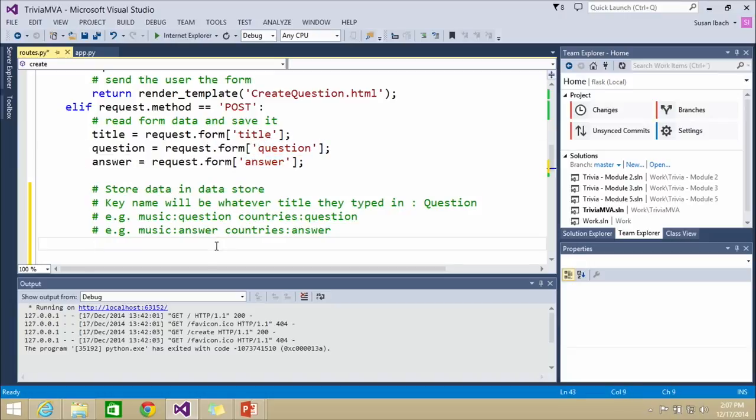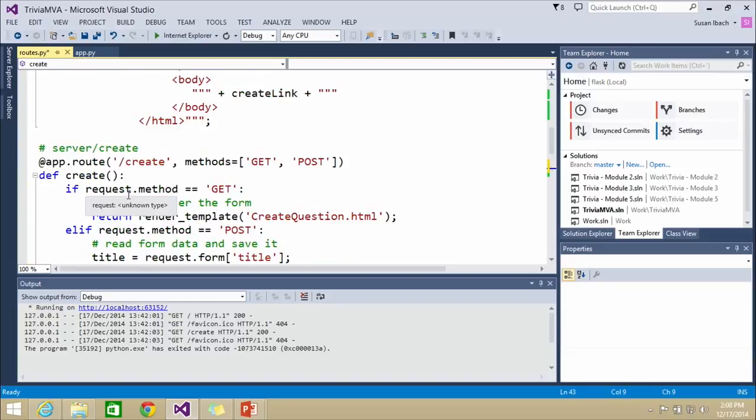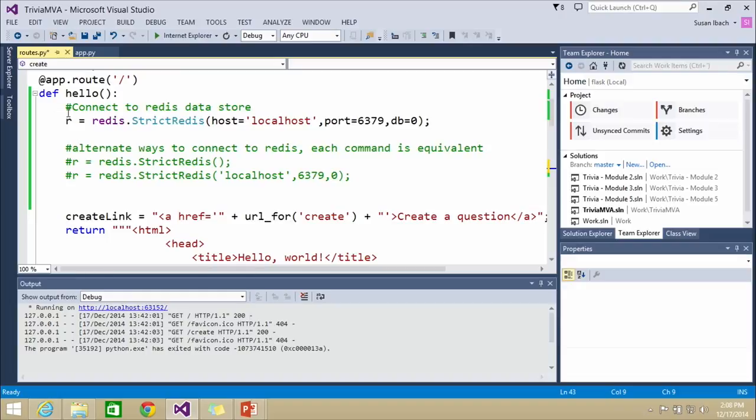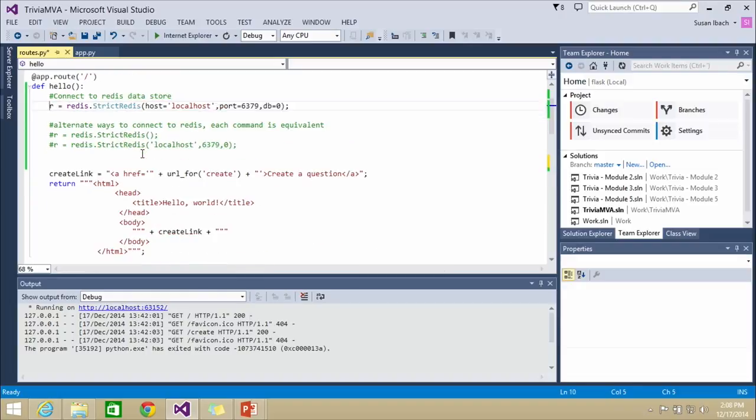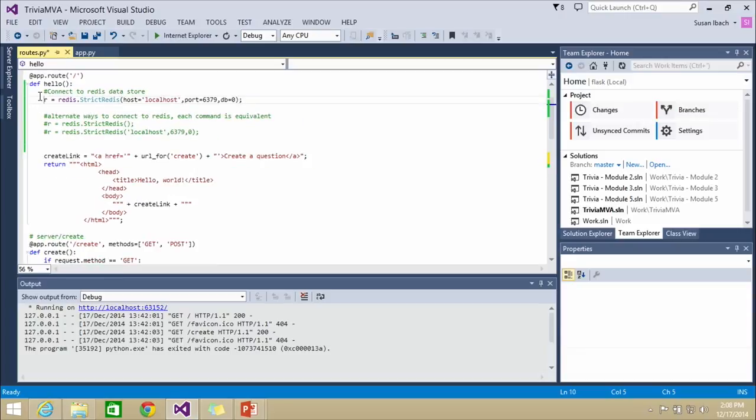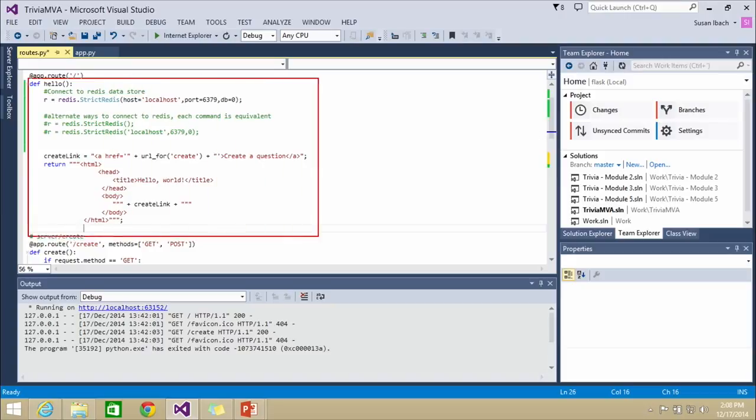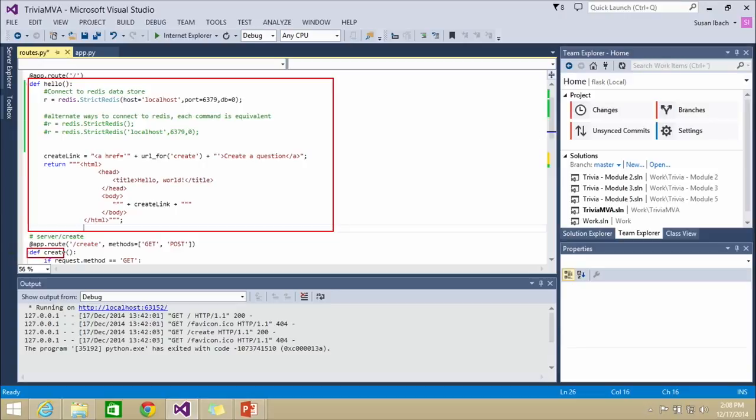Okay. So I've already created my connection up here. I'm going to zoom out on my code a little bit so you can see this. I want to point out that this is a function, correct, Christopher? So I have a question for you. If I declare a variable inside a function, where can I use that connection? Inside that function. Can I use it anywhere else, like in a function down here? No. Right.